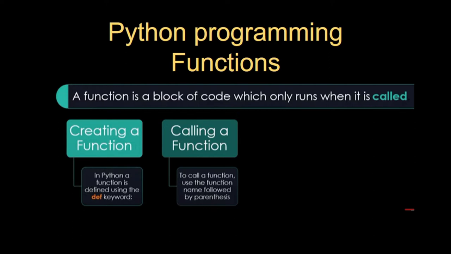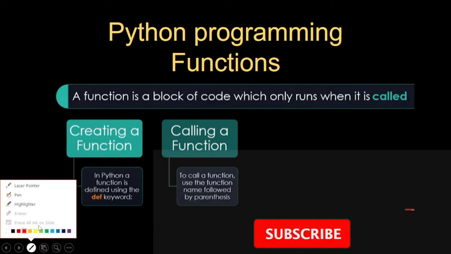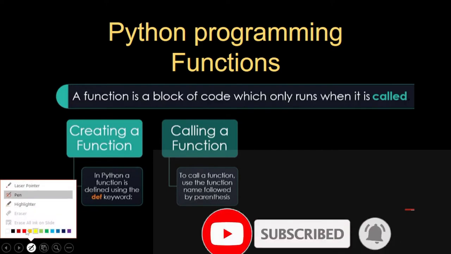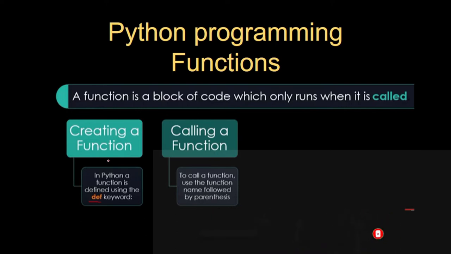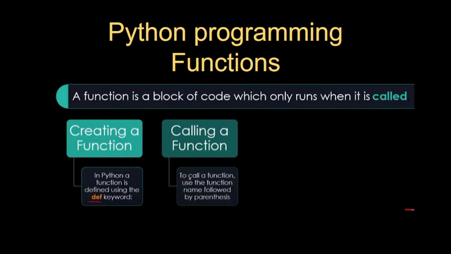Good. So when we create a function in Python, the function declaration keyword is def. Def is the keyword used for function declaration in Python, like class in Java. To create a Java class, we use the keyword class. Like that, in Python, to create a function, we use the keyword def, D-E-F. Then, to call a function, we use the function name followed by the list of parameters, if parameters were included when we declared the function.